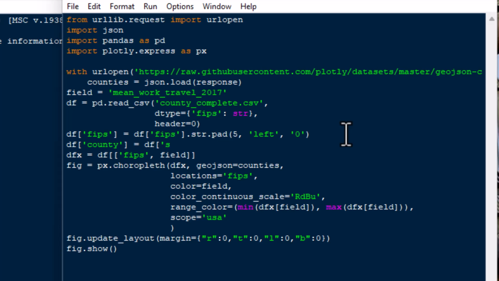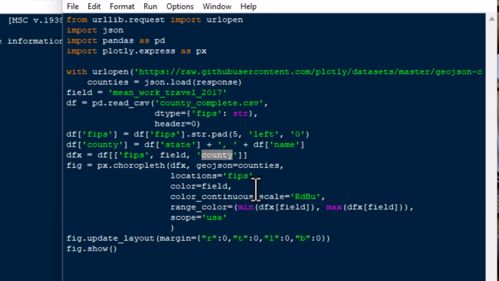We'll do our data frame state and comma, and then we'll put in the county name as well, so that now we have some more granularity. You could also just take these fields separately on their own, but I'll concatenate them just for an example. So we'll put data frame state and then a comma and then data frame name, which is actually the name of the county in that data frame. And so now we can put in our DFX, which is the subset of our big data frame. We'll put in that county field. So now we have a county field as well.